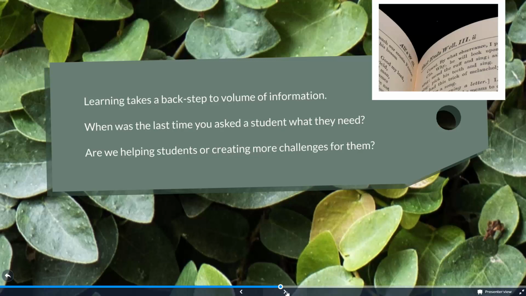And so I think in intentional design, one of the things that we have to constantly be asking is not only who you are as the instructor and how you can share this information, how you can facilitate learning, but also what do the students need. And the students might not need this cool new online tool. They might, depending on your subject area. They might actually just need a conversation, or maybe they need a bulleted handout.